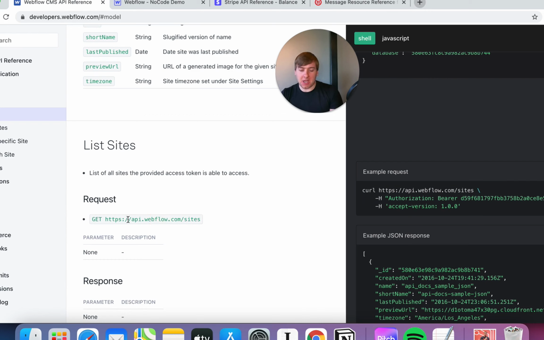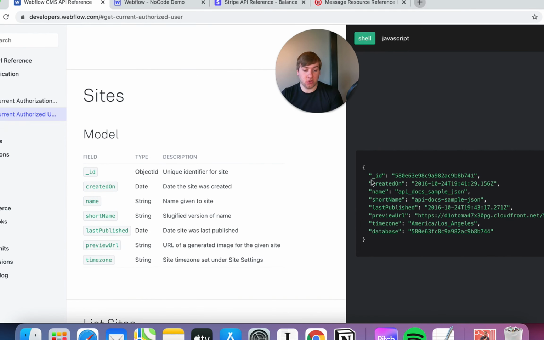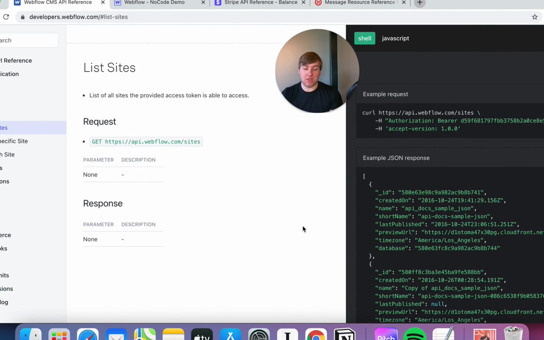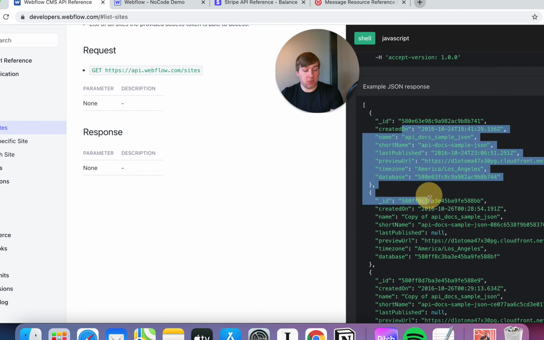Essentially when you do that, that's going to bring back, as I say, all the information about your sites. If you've got multiple, then it's just going to show you all this information here, but with different site information in it. So it might be name, site number 1, and then you might have an ID and a time zone, etc. And then you might have site number 2, so on and so forth. That will just bring you back a bunch of objects. So your request would look like that. It would be api.webflow.com/sites. You would have your authorization in. Remember I said Webflow has this other header, accept version? Well, that's it there. And then this is what you would get back if you sent that. You would get all this information.